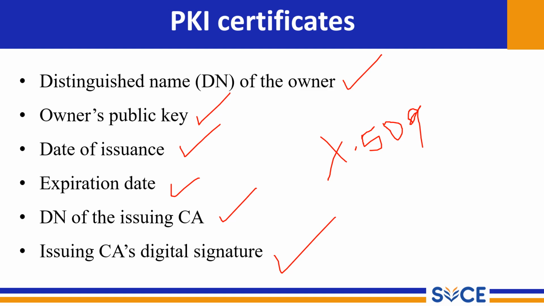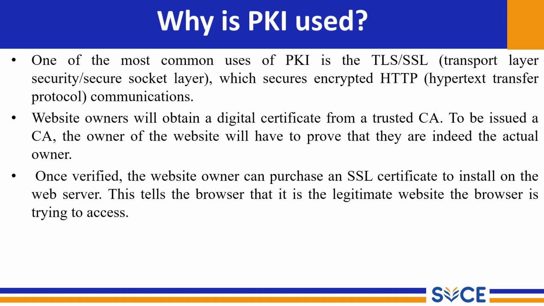And the next point is why PKI is used. One of the most commonly used applications of PKI is the TLS or SSL certificate. TLS or SSL, transport layer security or secure socket layer as we say here, secures encrypted HTTP, hypertext transfer protocol, communication, and the website owner will obtain a digital certificate from a trusted CA.